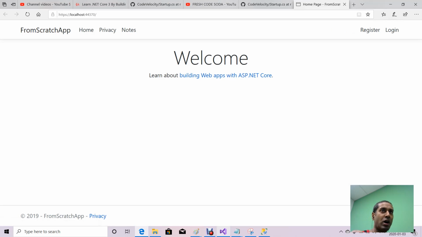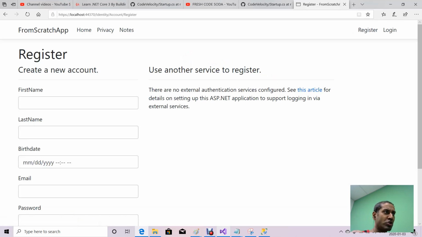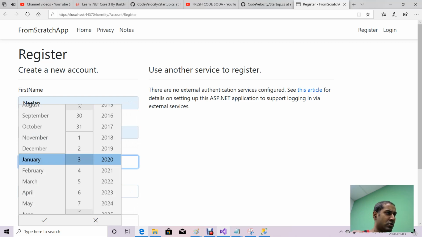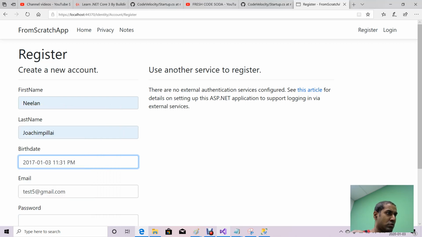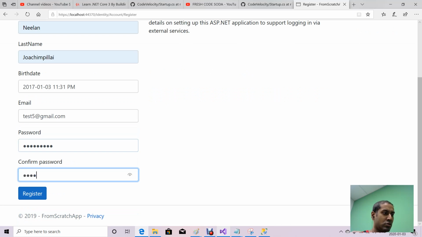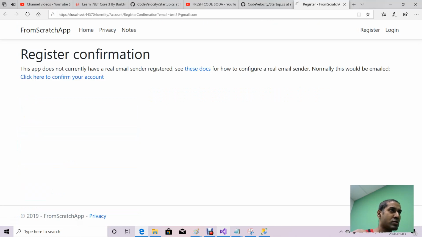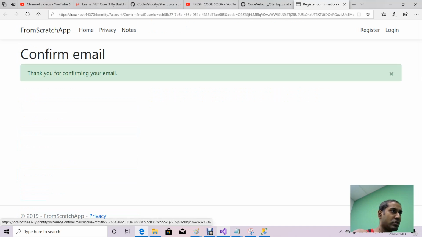Log out. Always check to make sure your changes, no matter how confident you are, are applied to the data. Okay. And I will register, confirm the account.